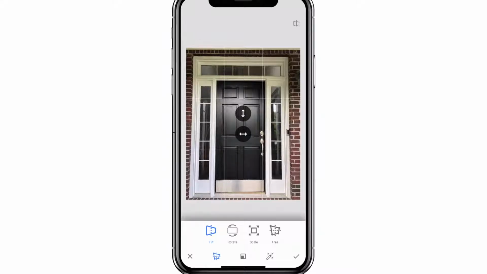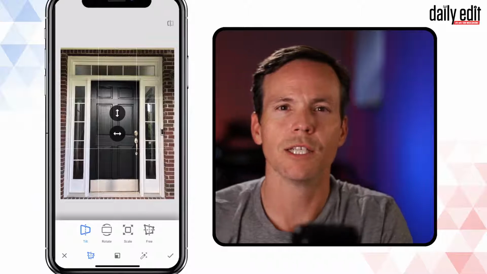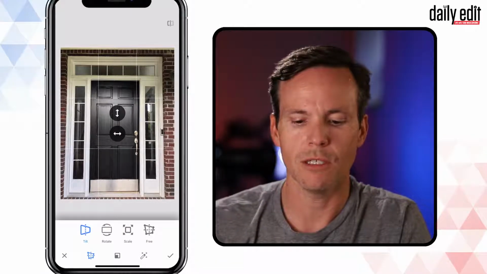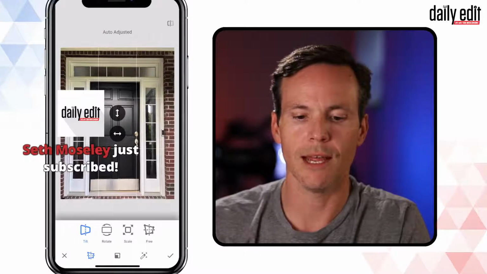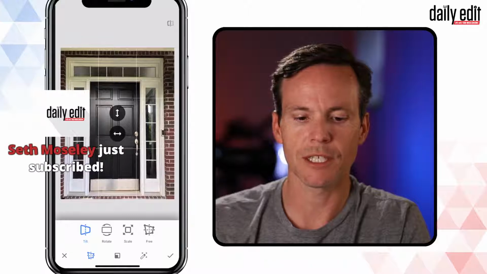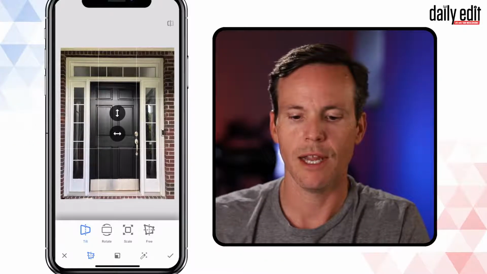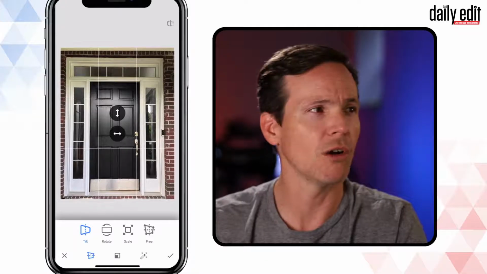Again, the magic wand in the lower portion of the screen is an automatic perspective correction, and it may or may not do a really good job at first. So we'll hit that, and you can see it did make some corrections, but the brick on the left and the trim where it meets the brick is still off a little bit.